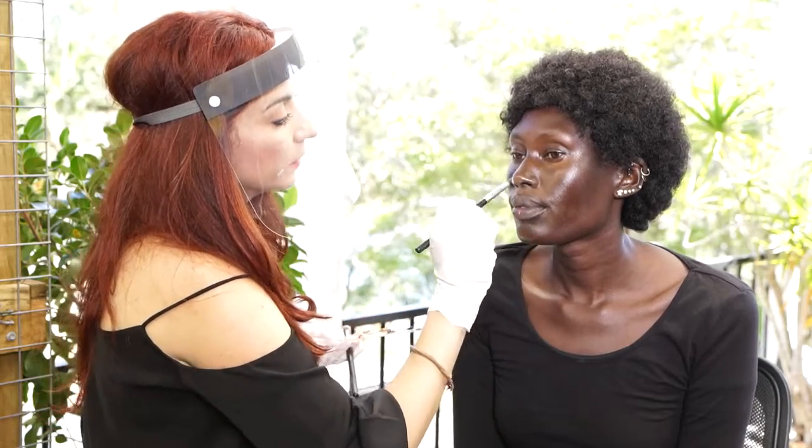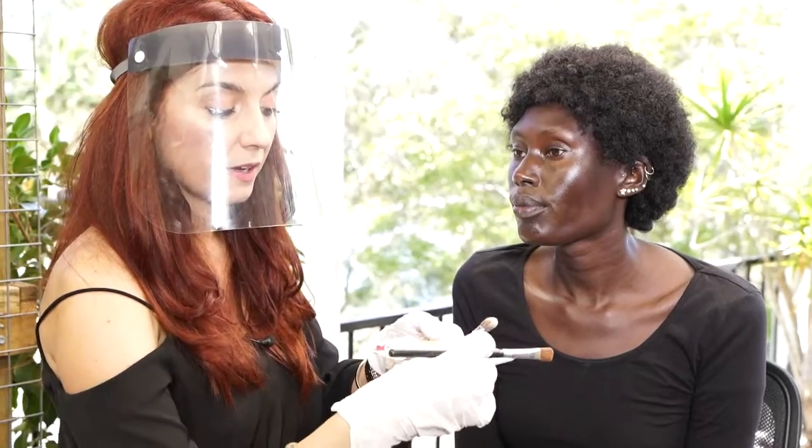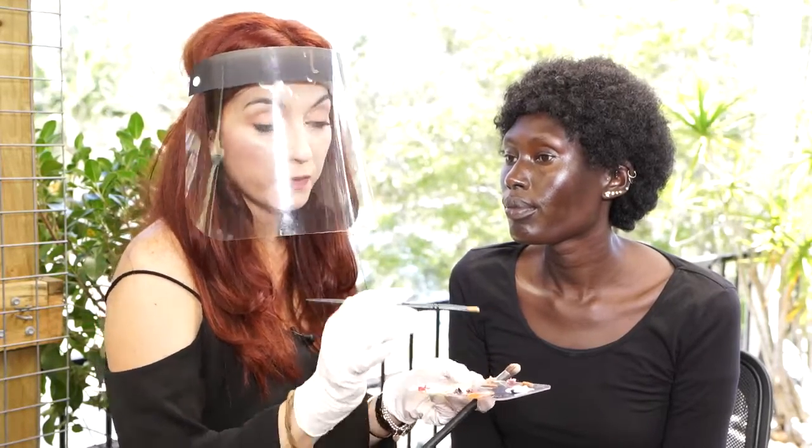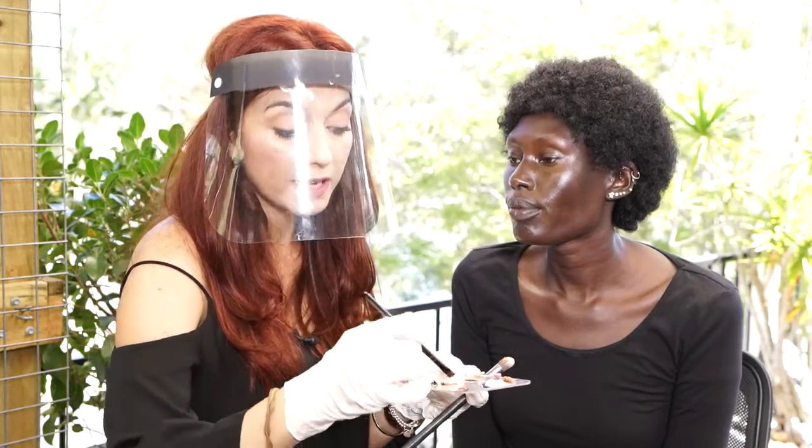So now let's go for the contour, the actual contour. I have a shade which is for me a universal shade. I wish I could show you a bit more on me how this shade looks like, but it's a very deep brown, and it's a slightly blue base undertone, and this is why it's going to recreate the actual natural shadow onto the skin. And this shade, I'm just using it a little bit, and I can use this shade for very fair complexion to deeper skin tone, because it's really going to recreate a natural shadow.